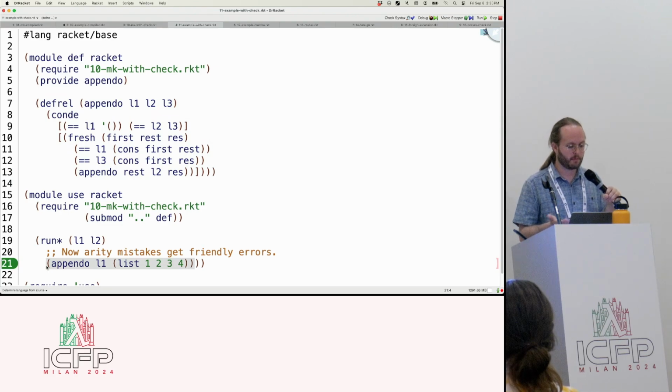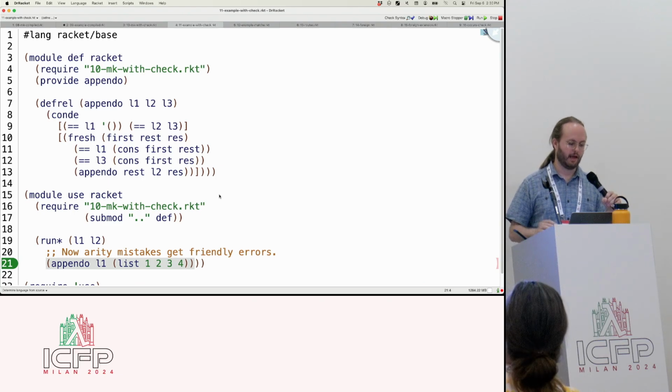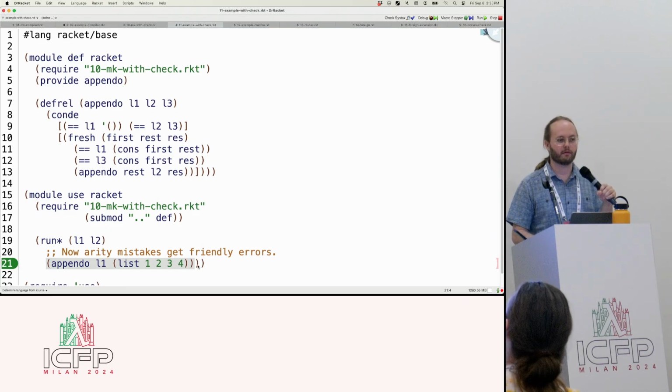Imagine for a moment these modules are separately compiled. So I compile the first module and produce Racket bytecode for it, and I shut down the Racket VM. Then I start up the Racket VM and load it up for a dependency, and then make an arity error. We need that information that we recorded to be available when we check the arity of the relation call.